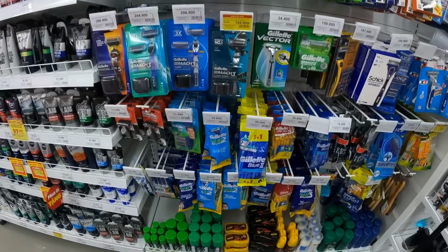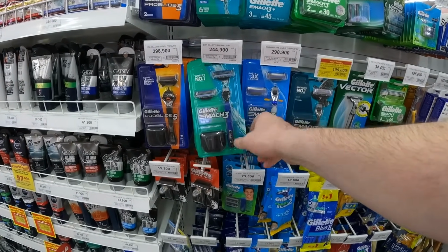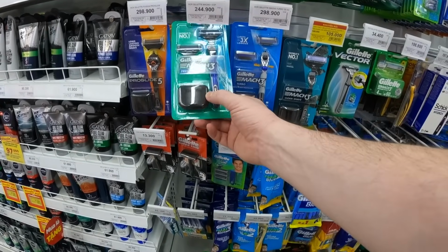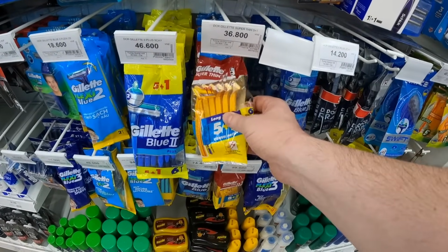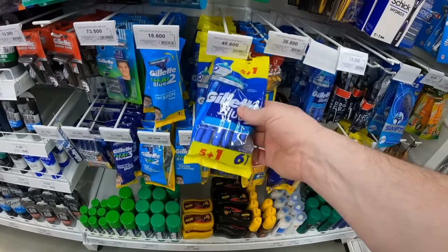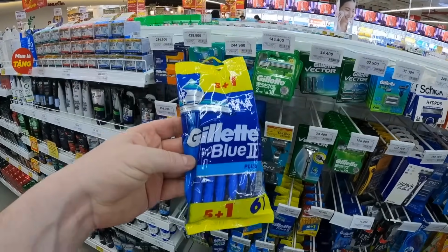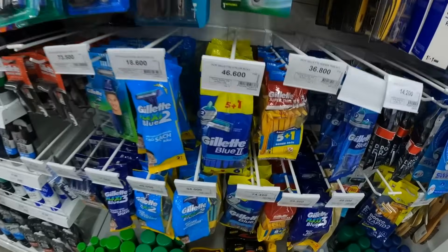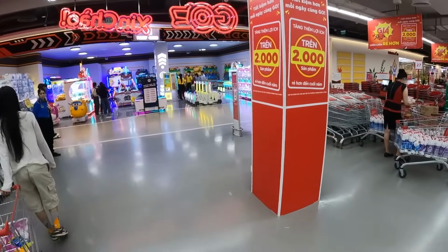In terms of razors, you can go as expensive as $10 for this Gillette one that comes with headphones or some crap. I don't go with the single cheapest one. I go with this one. It's got 2 blades. You get 6 of them for $2. The second cheapest, like second cheapest wine when you don't want the cheapest. No, but I got just standard Gillette razors. $2 for a pack of 6. Arcade over there for the youngsters.